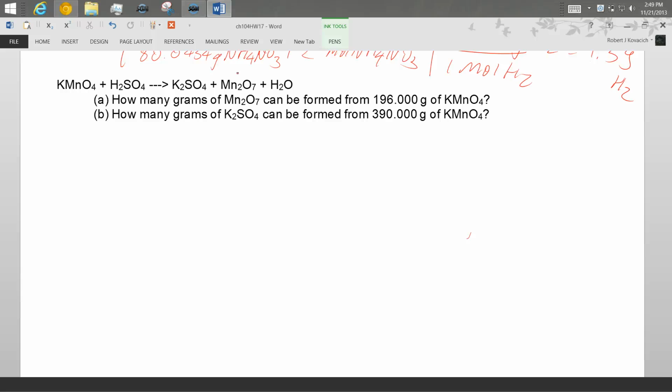Is that enough information? So it's manganese... 7. I've got 7 oxygens, and each one of those oxygens has a charge of what? -2. So I've got 14 negative charges, and then I've got 2 manganeses to balance out that 14 negative. So each one of those 2 manganese has to have a charge of +7. So I've got +7 and +7, and -2 seven times, so they cancel out. So this is manganese 7 oxide.